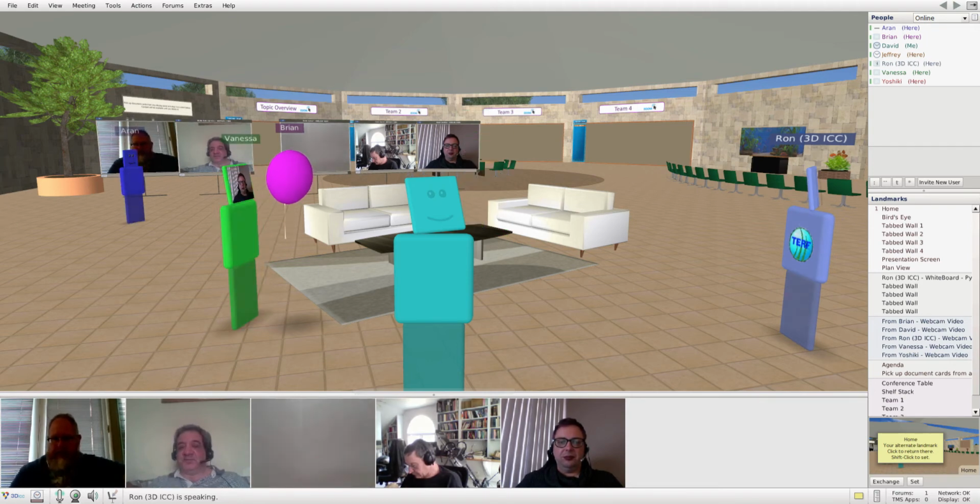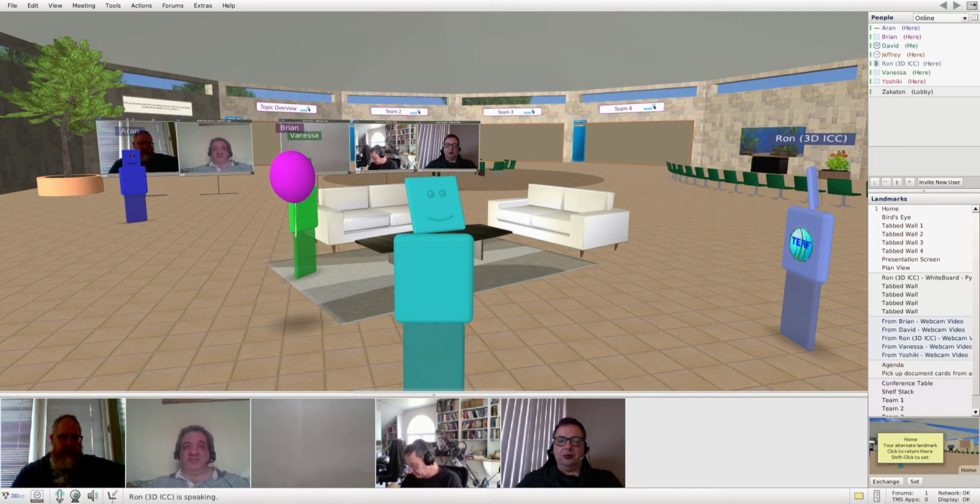So that's pretty useful. A couple of the other things on the people list. One is the line that's there, which means you're on push to talk mode. Push to talk is pretty useful for people who don't have headsets or if there's echo. Most of the time, even when people don't have headsets, if the echo cancellation is good and the network connection is good, we do a pretty good job of echo cancellation, but not as good as some platforms. So that's why we recommend using the headset. But your mileage may vary.